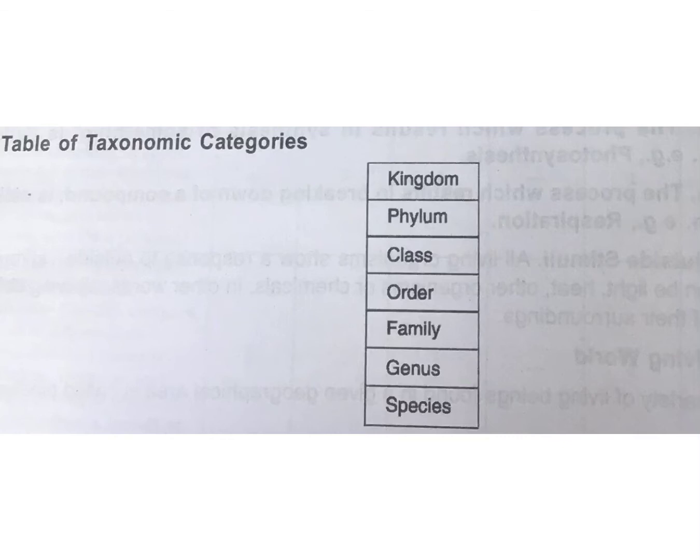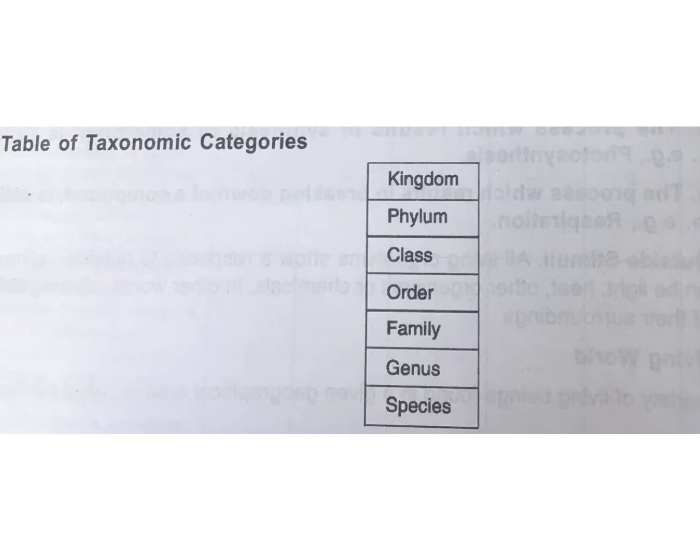Okay, now let us consider certain taxonomic categories and hierarchy. Hierarchy is the steps in which each step represents certain rank or a category. So here it is displayed. We will start with kingdom. Kingdom is the larger group. Then kingdom can be divided into phylum, then class, then order, then family, then genus, and lastly species.